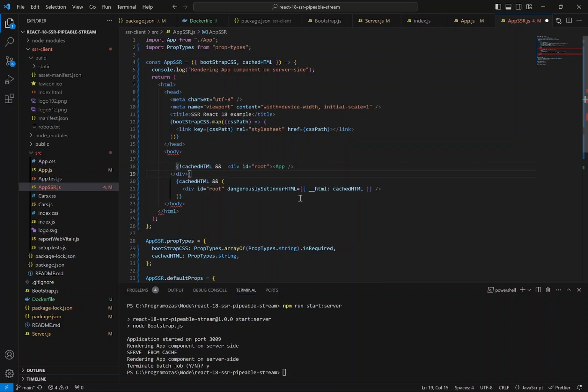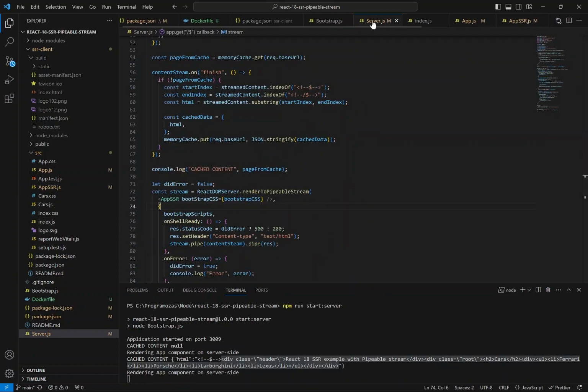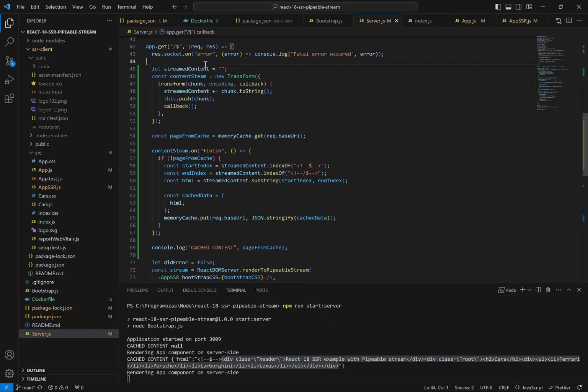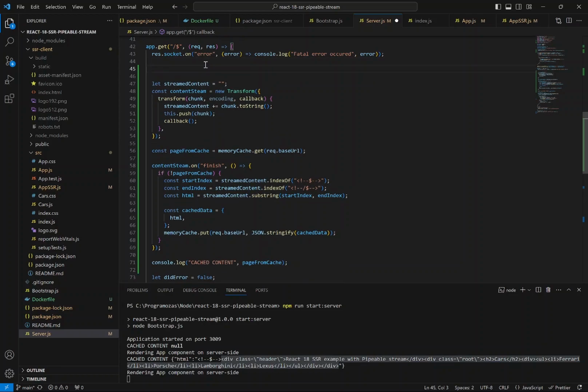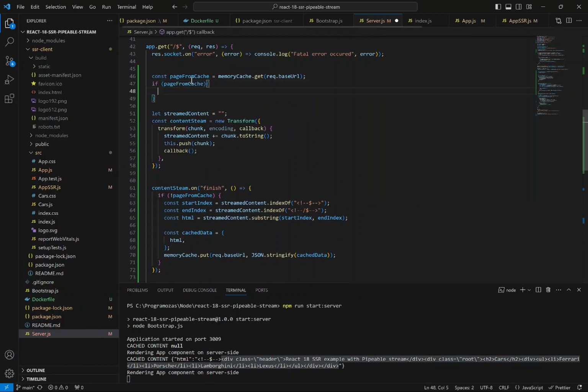Yeah. So div root, and in our server.js, before this one we are checking, put this one here, if page from cache. Here we console log that.